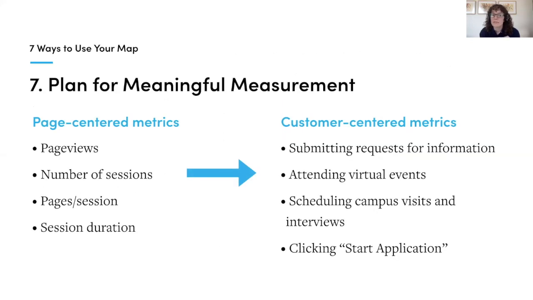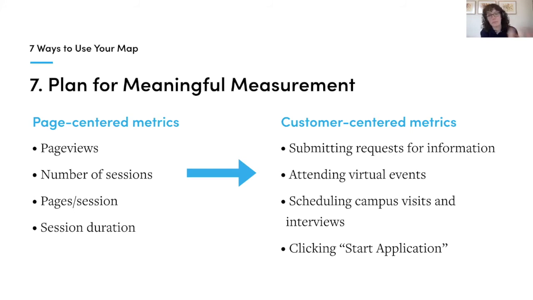And then finally, the map can help you plan for meaningful measurement. What I mean here is it really helps us shift our thinking from measuring page views to measuring how students are moving through the prospective student journey. So on the one side here, we've got our page-centered metrics, things like page views, number of sessions, pages per session, session duration.